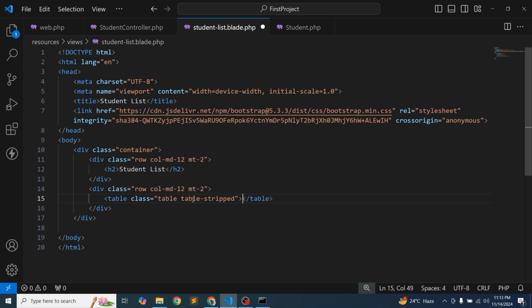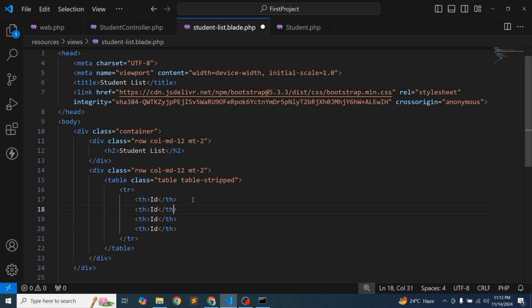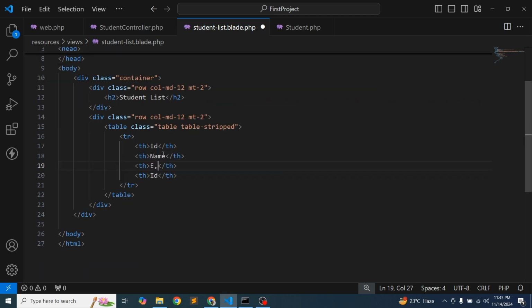Okay, so this is the Bootstrap class. Now I'm going to add the table row and close this table row, and let's add the heading. So write th id th. Okay, so just go here and refresh, sorry, not refresh, actually write name, email, then address.